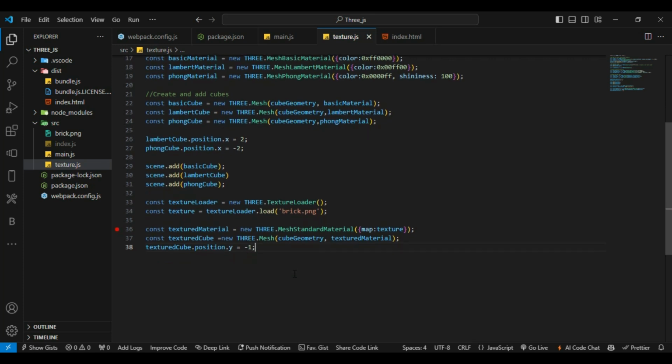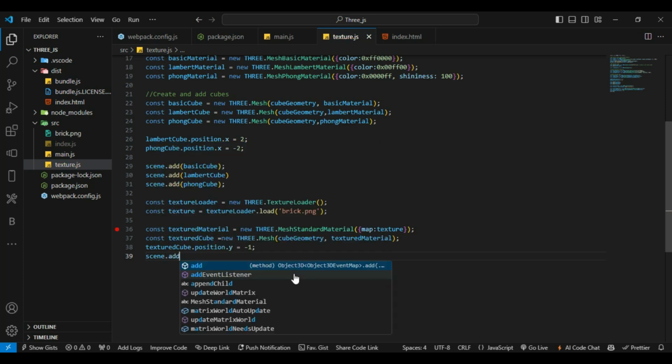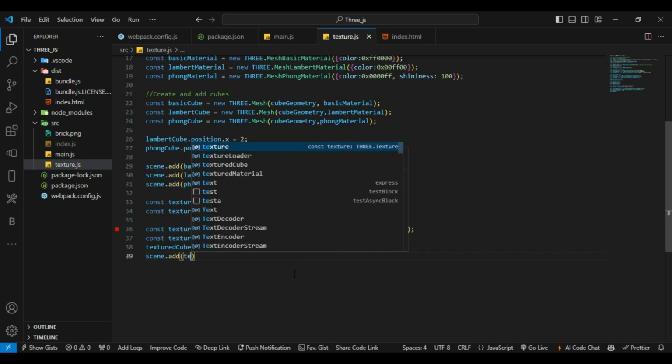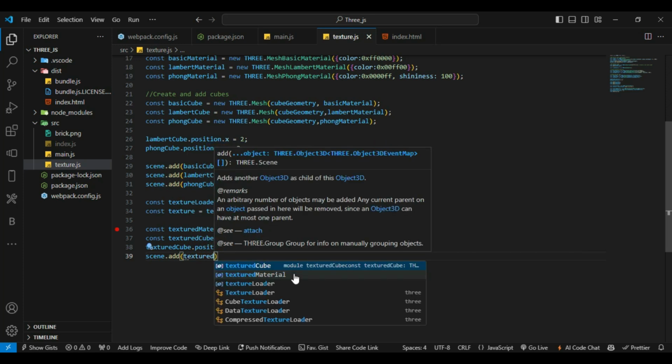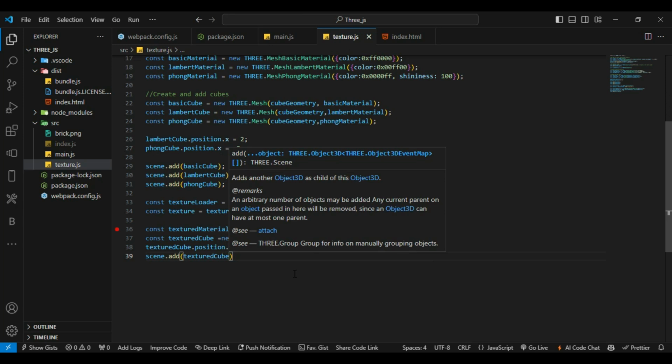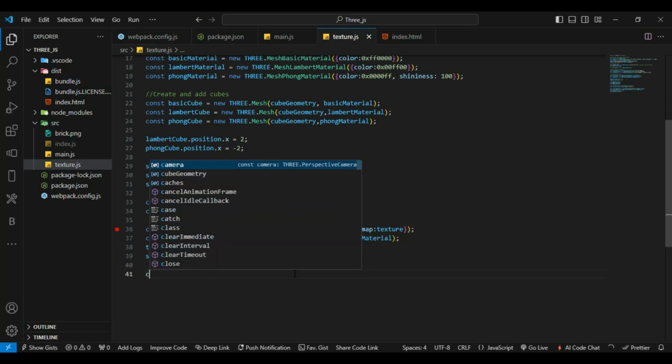So now I'm adding it to the scene: scene dot add of textured cube.